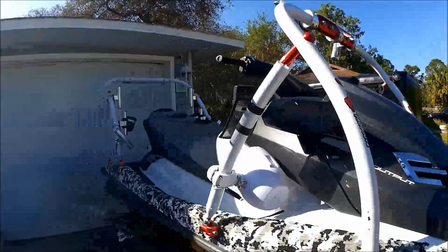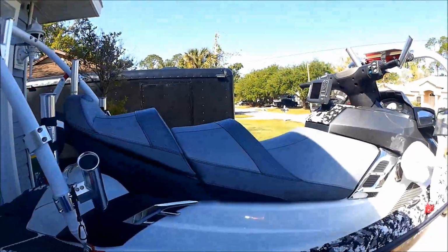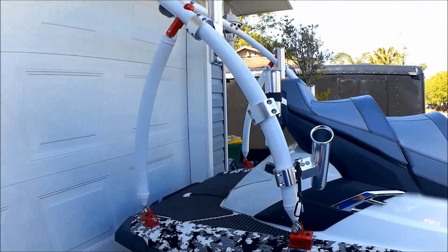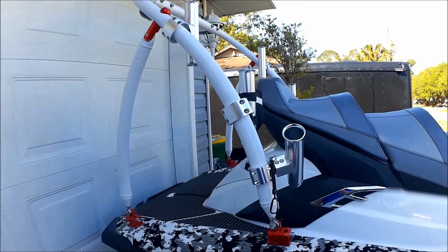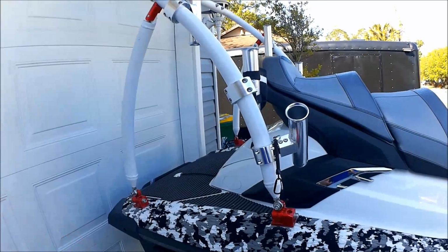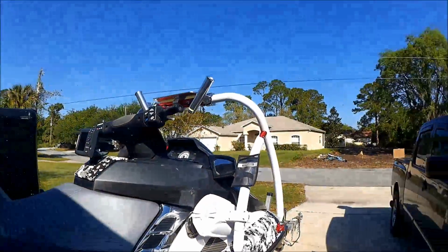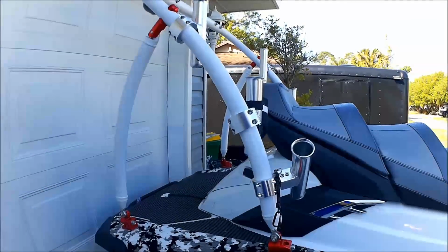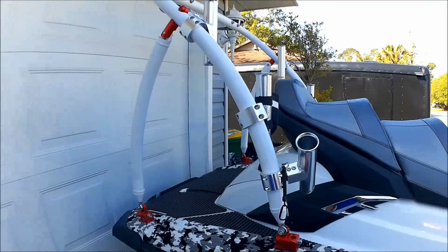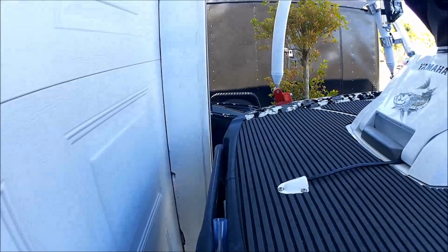I'm sure you guys have seen the rest of my videos with the various racks and boxes and things that we've used. As far as I'm concerned, this setup has worked the best so far. I don't have a live well right now like I had before, which isn't a huge deal because I usually have a small bait bucket I can throw over the side, which tends to work okay unless I'm offshore with the big bait. I'm going to be working on another box that would go on the back, but it's going to be a lot smaller, probably only a 30-quart box, because I still have all my plumbing for my live well coming from where my jet pump or water spout used to be in the back.